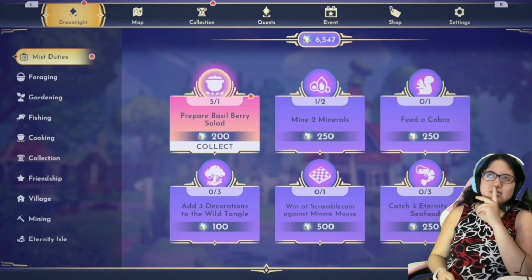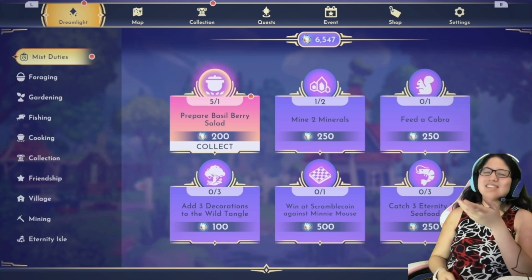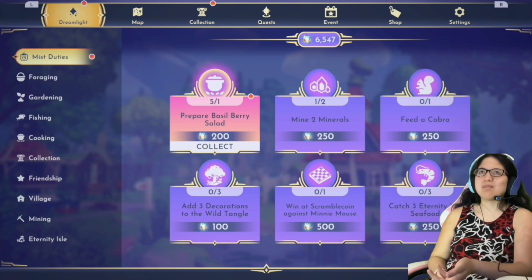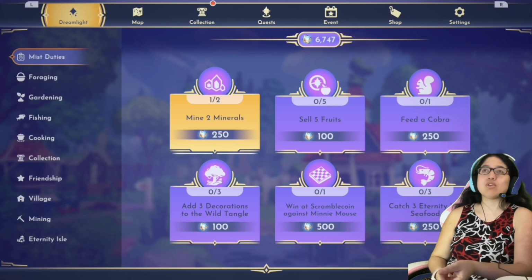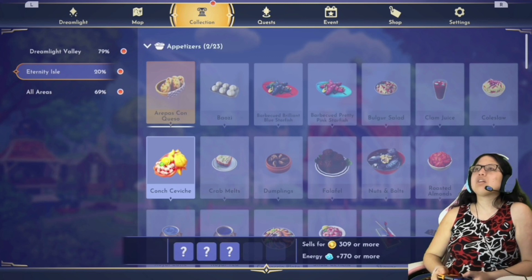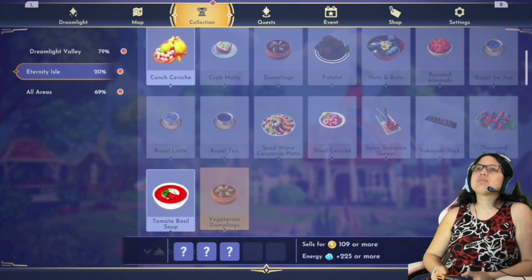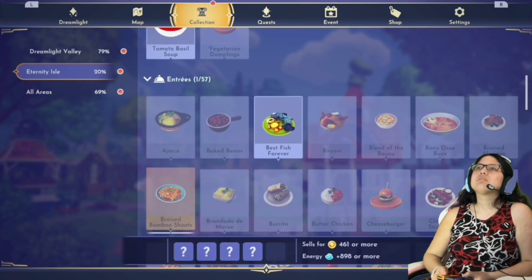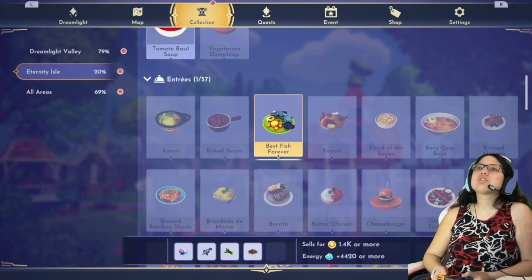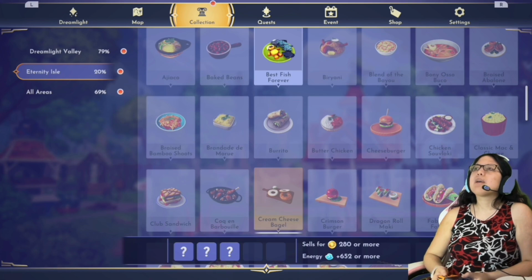Okay. I feel like this is broken. Prepare basil berry salad. It says I made 5 of them. I haven't ever made 5 of them, but okay. Let me see. Do I have it unlocked? Like, berry basil salad. Is it gonna be an entree? Because maybe I could just look at how much ingredients it requires, and then maybe I could make it from that.